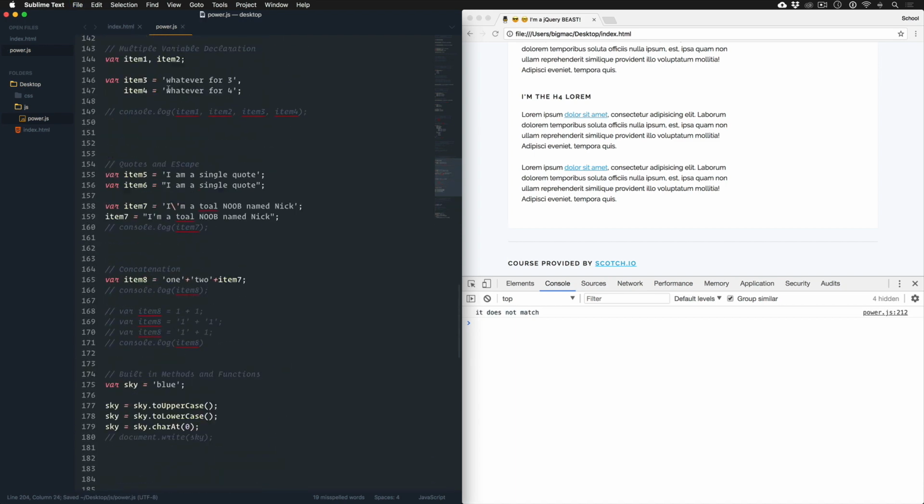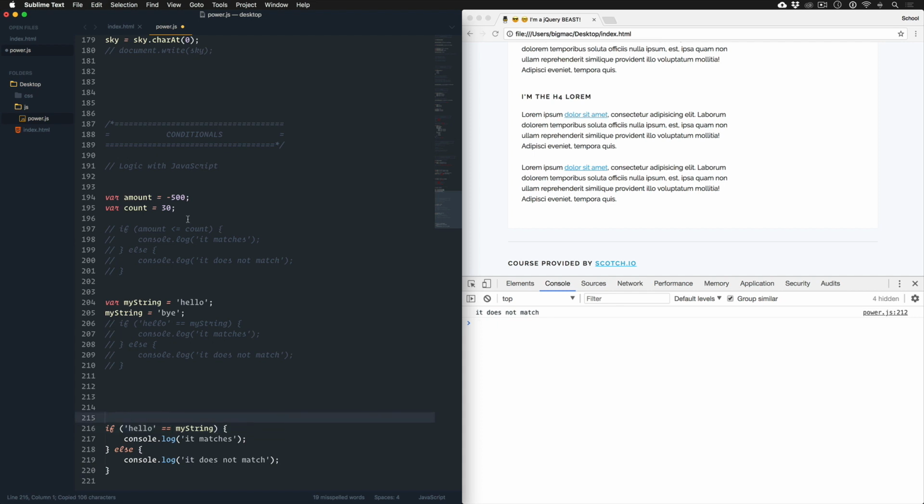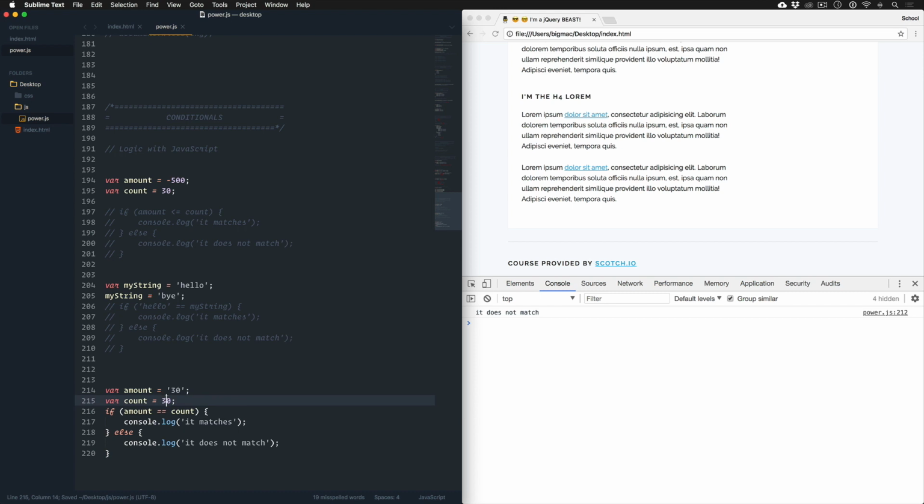It goes a little bit further than this. If you remember with those numbers, we have another one we should probably talk about, which is, let's actually copy and paste the amount one. What if we lost track of what was a number and what was a string? Well, we could do this. So if the amount of string 30 is equal to the count of number 30, what's going to happen here? It's going to say it matches, and it works because it's just going to assume that we were trying to get that to work. But if you wanted it to be more specific, we could do is definitely equal to as an exact match, which is just a way to say the types have to match too. So this does not match, but if we made the other one a string, it would match.